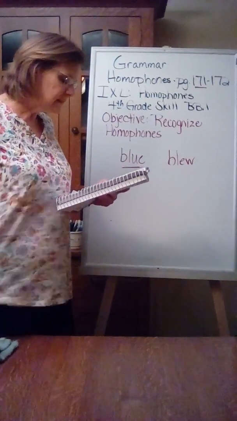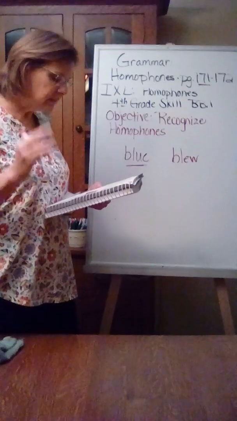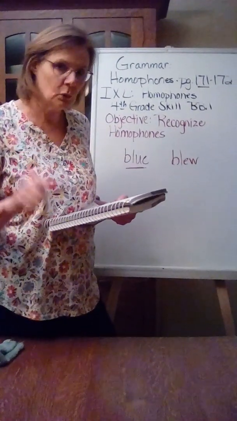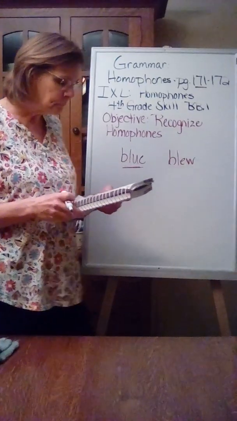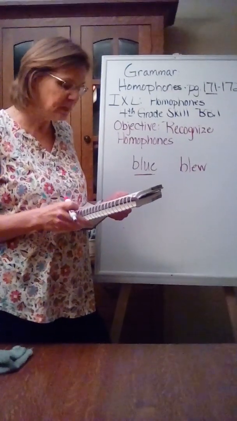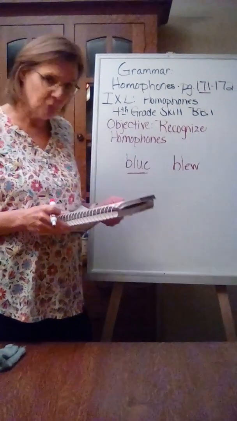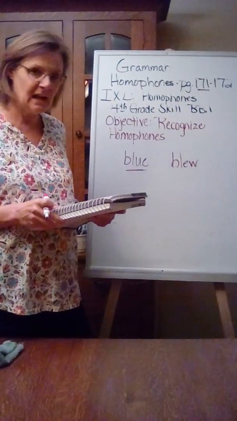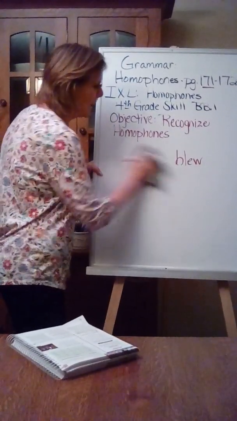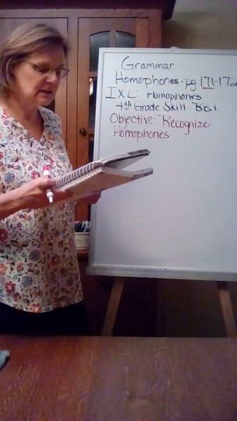For our guided practice today, we're going to read these 4 problems. They each have 2 sentences and you have to figure out which homophone is used correctly in the sentence. So your directions are to fill in the circle to each sentence with the correct homophone. Use work text page 349 and 350 if necessary. That's if you need to figure out what does the word mean. What word is used appropriately in the sentence.